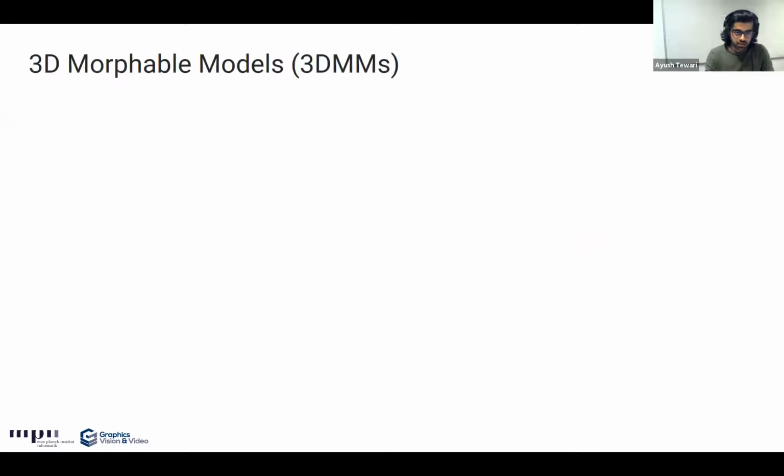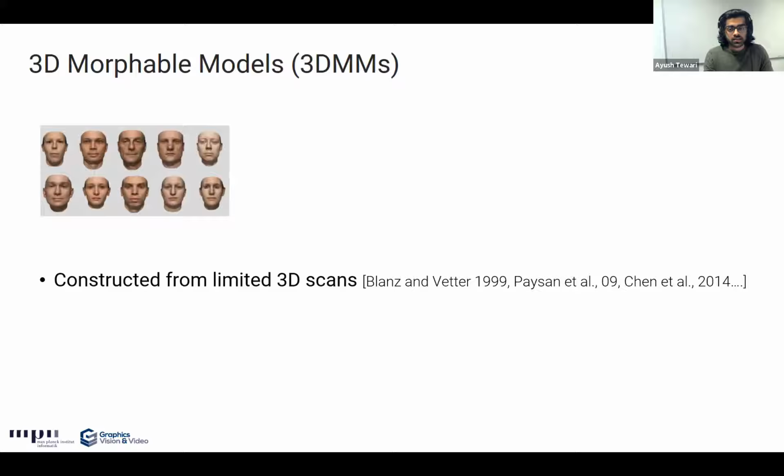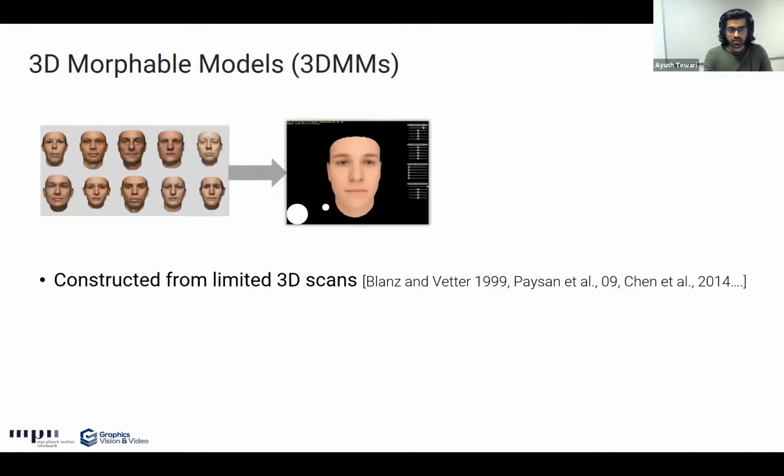So what we do instead is to rely on 3D morphable models, which also try to model the space of plausible 3D faces. And these 3D models are built from some very limited scans. The model we are working with only uses around 300 scans. So these 3DMMs are defined using a template mesh topology, and they're linear models, and they consist of some disentangled components. So there's first an identity geometry model. So here each parameter controls the identity-specific geometric deformations on the face.